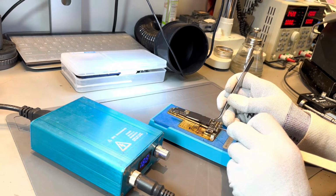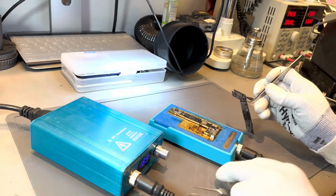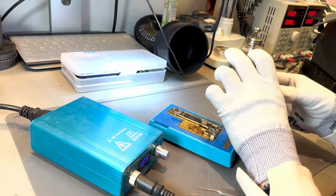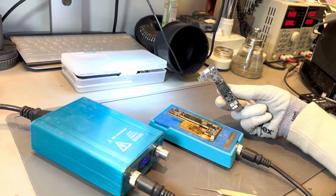One of the most common logic board repairs that we complete on a daily basis is just restoring the communication between the top and the bottom layer of the boards. A break in the communication can cause many different types of faults.